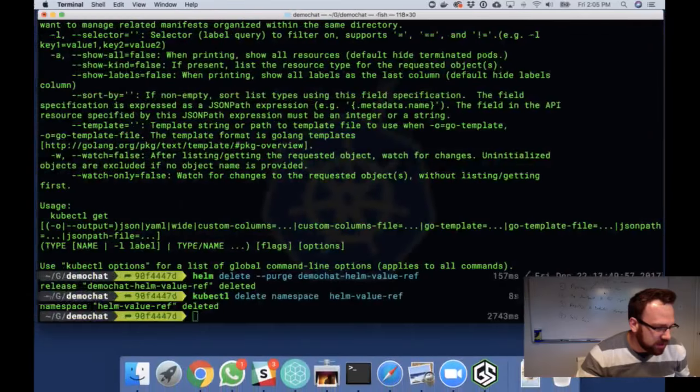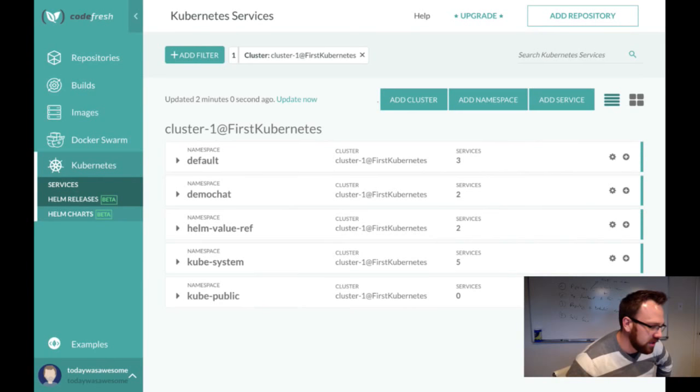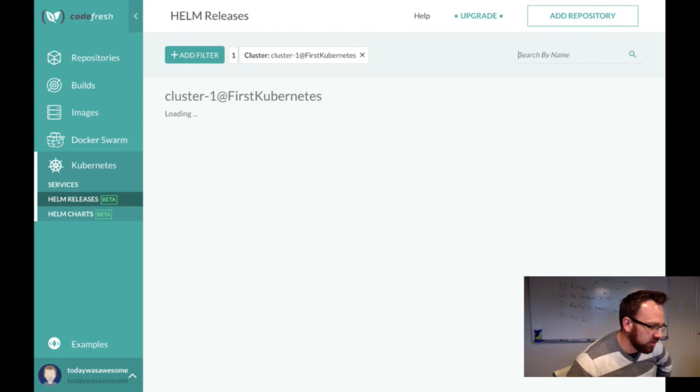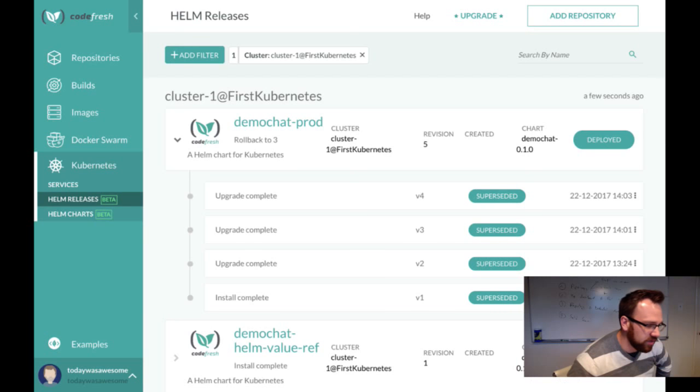Actually, we didn't spend a lot of time in the command line here. I showed you a couple of commands. Let's actually take a second. We'll see if I can remember how to do it. So let's say that I was looking at these Helm releases, and for some reason I didn't want to use this nice interface to execute these revisions. How would I do that?